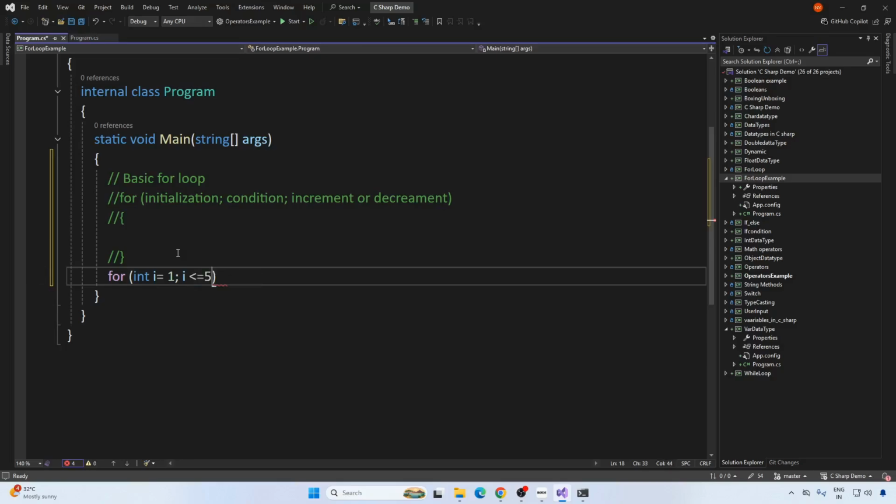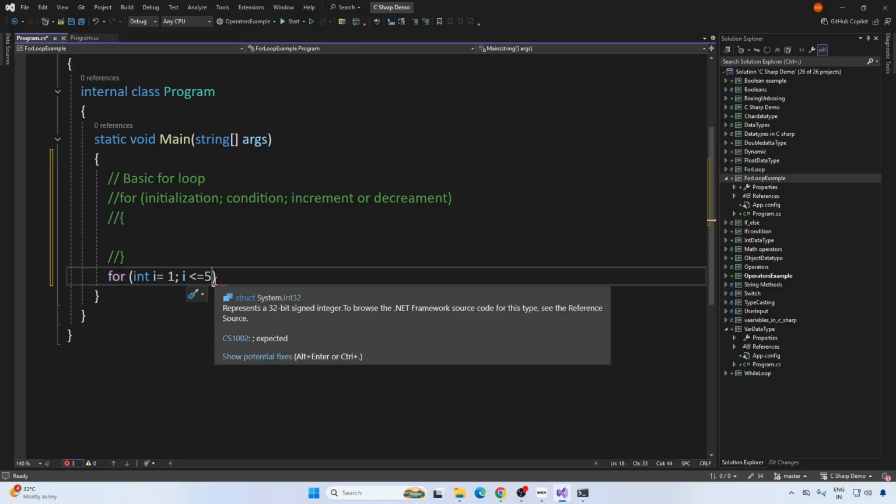That means the i value here is initialized with 1. 1 less than or equal to 5, it is true. 2 less than or equal to 5, true. 3 less than or equal to 5, true. 4 less than or equal to 5, true. 5 less than or equal to 5, true. 6 less than or equal to 5, then it becomes false. Then the flow will get out of the loop.